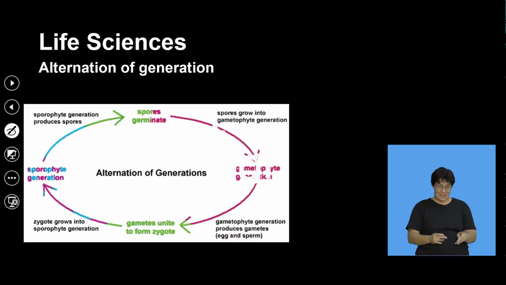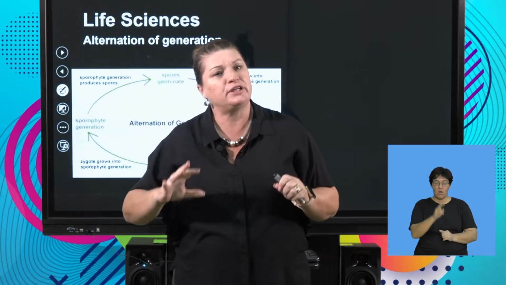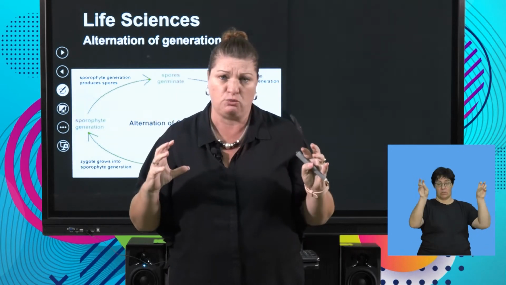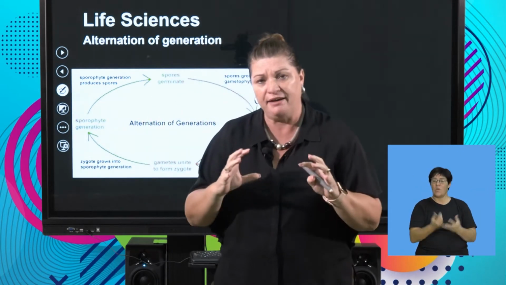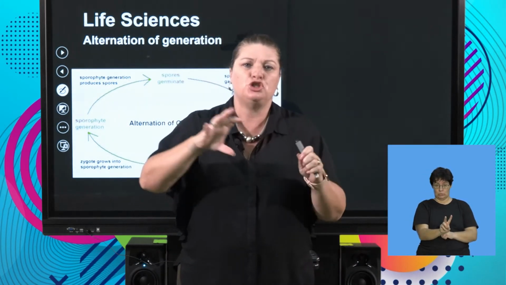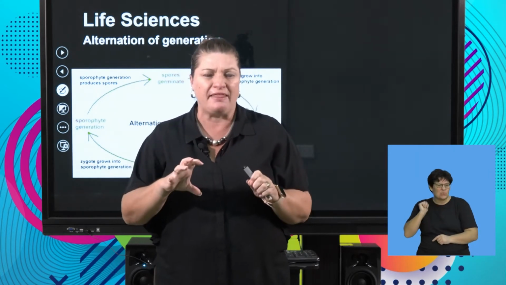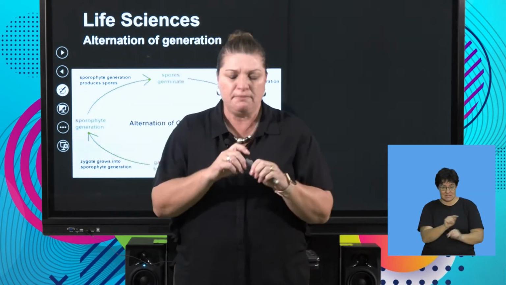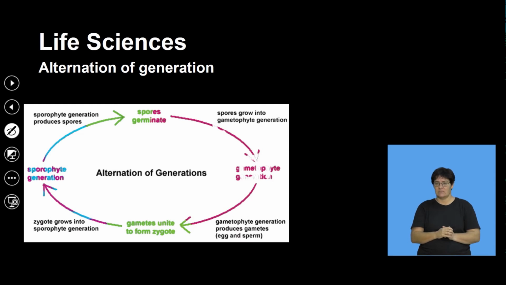Okay, now it's a bit of a difficult term that we're going to look at. When we look at the plants in the four different groups, I'm going to just give you a general terminology that we use. Okay, so what we have is the following. When we look at the plants, we're going to find two generations. What we mean by that is going to become a bit clearer when we look at the plants themselves. But what it means is the following. We're going to see that one generation is called the Gametophyte generation.